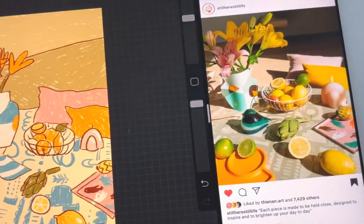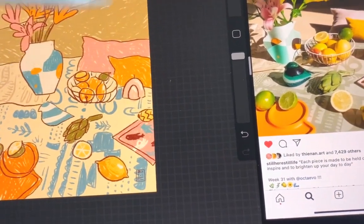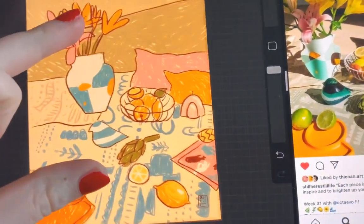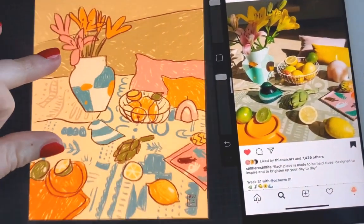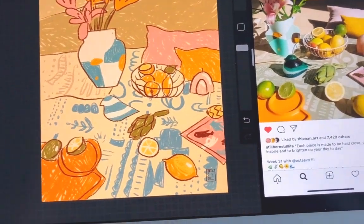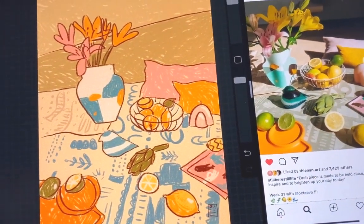Sorry, I altered the colors a bit, and I haven't added shadows. I can't decide whether I should or not, because I kind of like the flat. I'm going to add the color layer because it alters the colors to make it more rich, which I like. But I'm kind of pleased with it. It's different from the stuff I normally do, but I like the scribbly effect for it. So I think I'll post this and tag them in it.